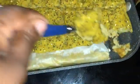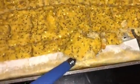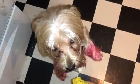All right, you guys, here is the finished product, and I've actually pieced some out, and I have put some in a container. So you're just basically going to break it down. This is how Maggie does. She usually gets some food that she ain't supposed to have and runs and goes to hide and tries to eat it. And as you can tell, she is thoroughly eating this food and going and coming back here for more.